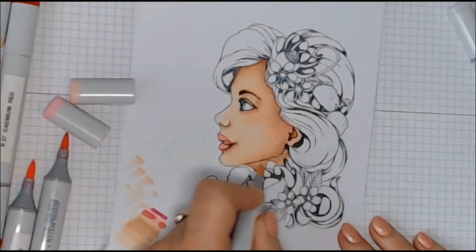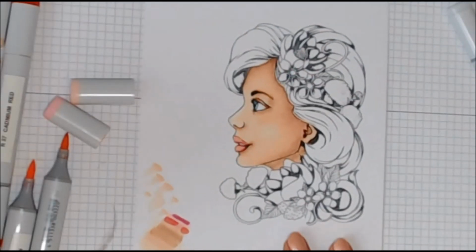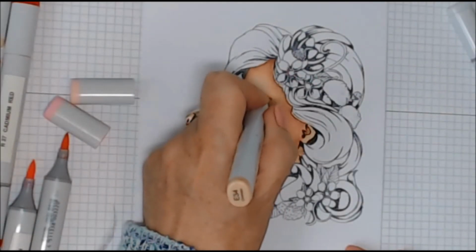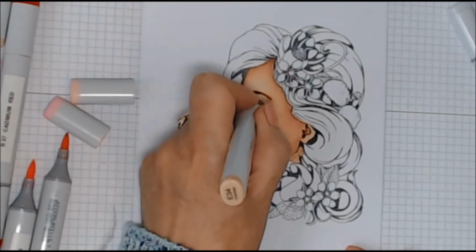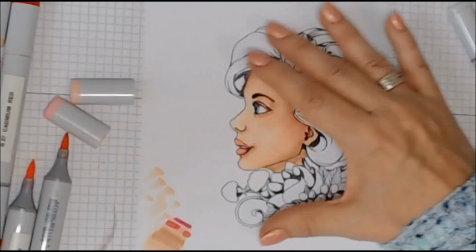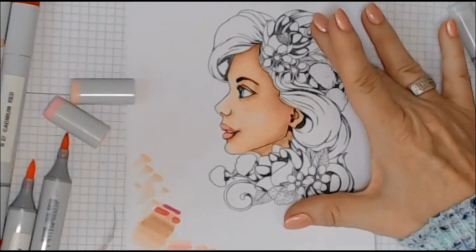And I think we're done. That looks pretty good to me. Okay. I think we are finished. Maybe just a little bit more of this into the eyebrow. And again, it's just like putting makeup on. It's just how you would put eyebrow pencil. You apply it the same way. And she's finished. So her hair's going to be mid-brown colour, so the eyebrow is going to tone in with the hair colour.